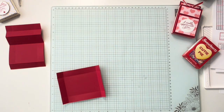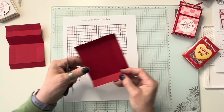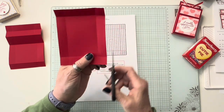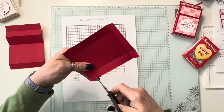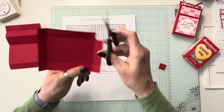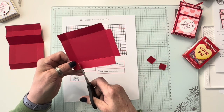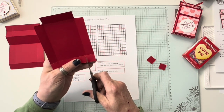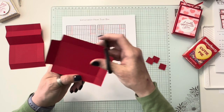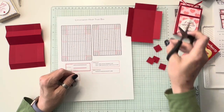Now, we need to cut out some corners. This is the smaller one. It is not to size, so don't be confused. But I basically have cut out each of the corners. I am not angle cutting any of them. I'm making them straight cuts, and I'm cutting them right down the center of the score mark. This particular box doesn't do as well with the angle cut, simply because everything is on the square. There isn't any bulk underneath it, which is part of the reason, and I don't have to fold anything anywhere. So it just works out fine. And you have a piece that looks like that. This is actually the back.